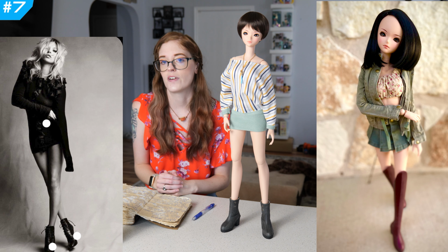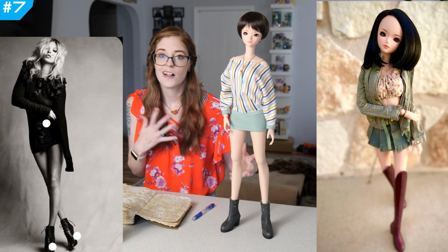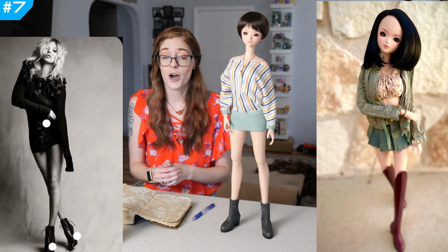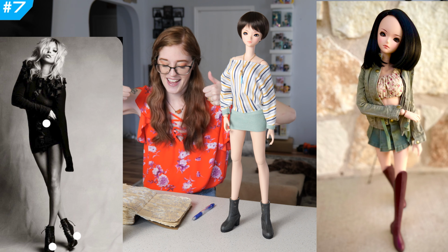And I think that's what I'm finding, is that I really enjoy the poses where it looks like there's life and motion that's being incorporated. It just looks really good. So 10 out of 10. Yes, this one gets a check mark.